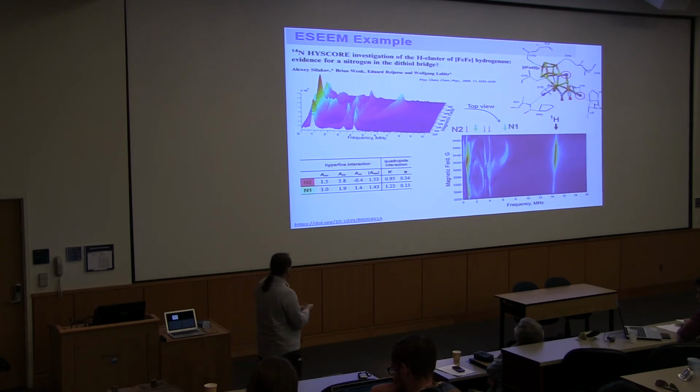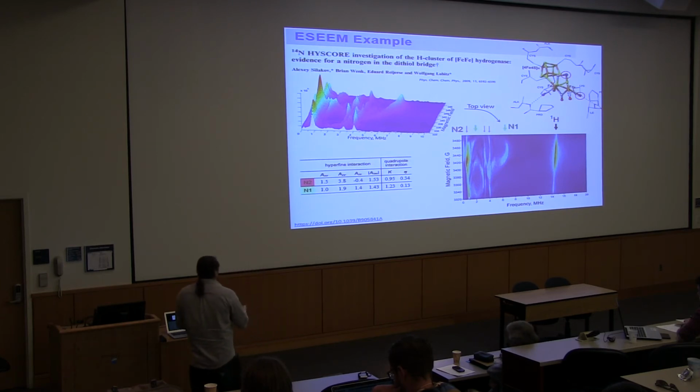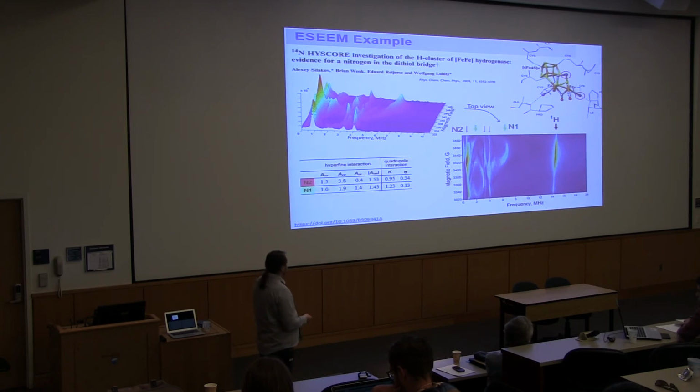And the other one we couldn't actually identify, because back in the day, we weren't sure whether there was a nitrogen in this dithiolate bridge or not. Well, it turns out if you put it there and you calculate what quadrupole coupling you're supposed to get, it was pretty much spot on what we have observed in ESEEM and HYSCORE spectra. So this was pretty much the first experimental proof that there was a nitrogen in this dithiolate bridge.